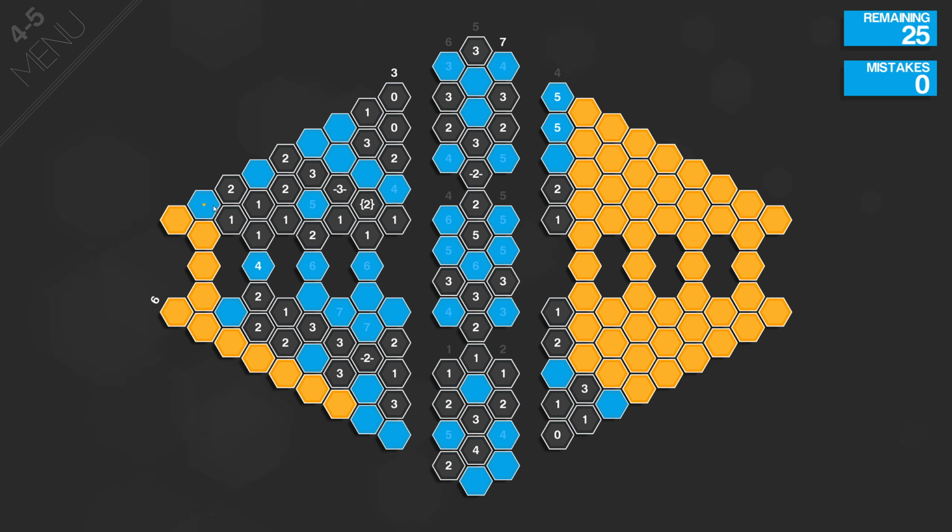This 2 needs a second, which is that one. This one sees 1 there. That 3 only sees 3. This 4 now sees 1, 2, 3, and 4, so it's not this. This 5 sees 1, 2, 3, 4, and one of these. That's 1. This 2 sees one of these for 2. This 3 sees one of these for 3, 4, 5, and 6.